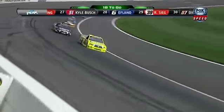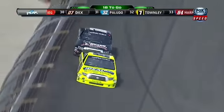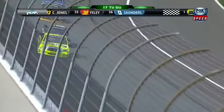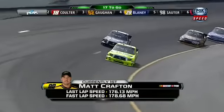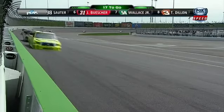Ray, what are they talking about with the 88 team? Crafton says this truck is on rails. He's really, really happy with it. But keep in mind, guys, his life's about to change any day now. Within the next 6 or 7 days, the first baby is due with he and his wife, Ashley. Keep in mind, it's been 39 races since Iowa when Matt Crafton went to victory lane last. He said, right now, this thing is flawless.